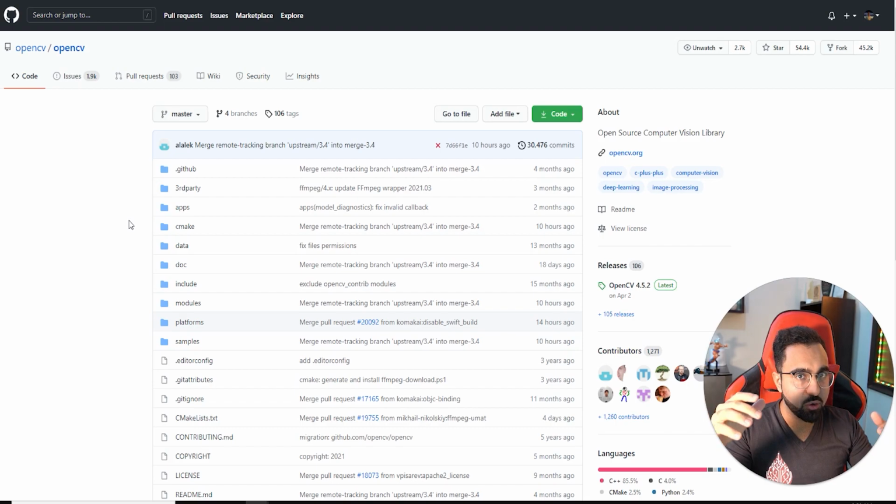There are a couple of modules that you'll miss out on, but you don't need to worry about that most of the time, because all the important algorithms are there, and in fact, the Python version itself contains thousands of algorithms. So most of the time, you won't need to worry about some algorithm that's in the C++ version and not in the Python version. I personally use the Python version of OpenCV, and I only faced the issue of a function that was in the C++ version but was not available in the Python version twice or thrice, and that's it. For most of my use cases, I'm completely fine with the Python version. So that was the biggest con of the Python version and the pro for the C++ version.